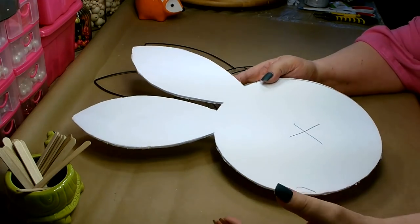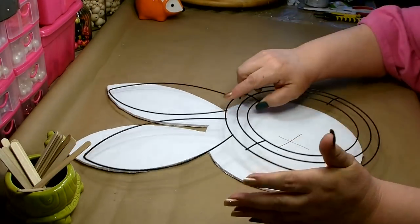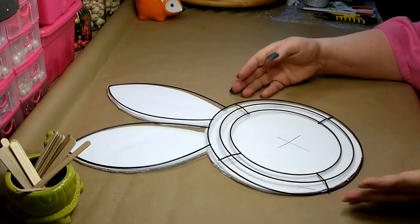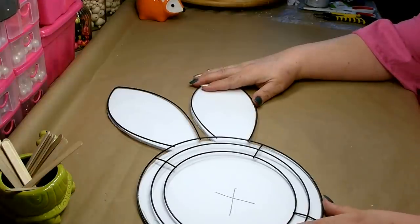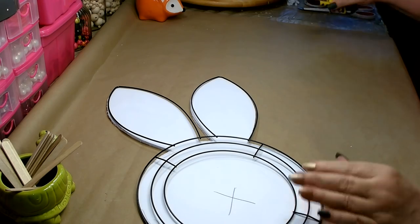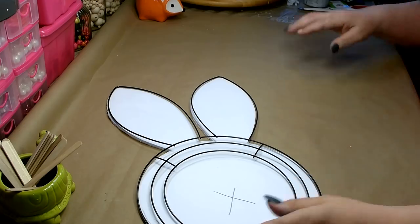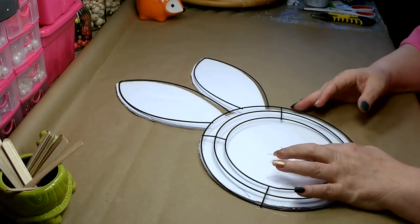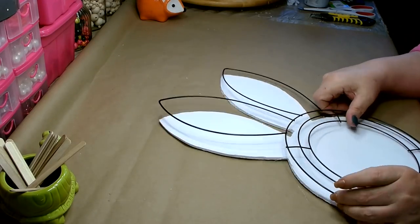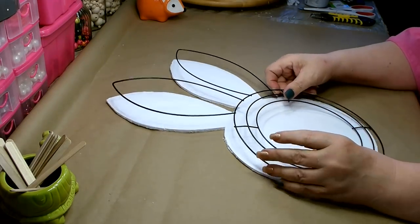You will also need a piece of cardboard or foam board that you can pick up at Dollar Tree. If you have a piece of cardboard that's big enough, you can trace it out and cut it out. If you have a really good pair of scissors you can use those on the foam board, but what works best is a nice sharp utility knife. I put an X on it so I make sure I get it the correct way — if I try to glue it on the wrong way it's not going to line up properly.